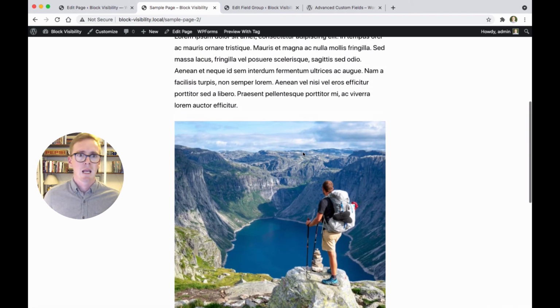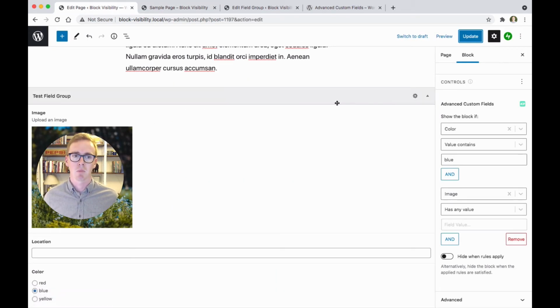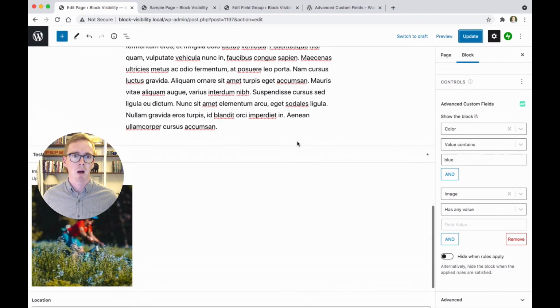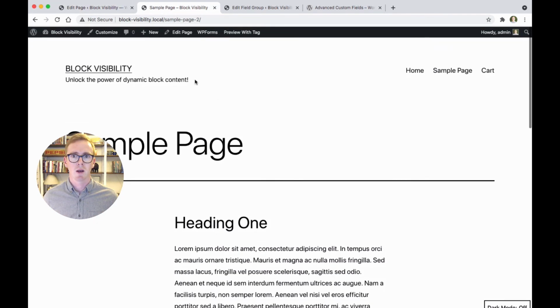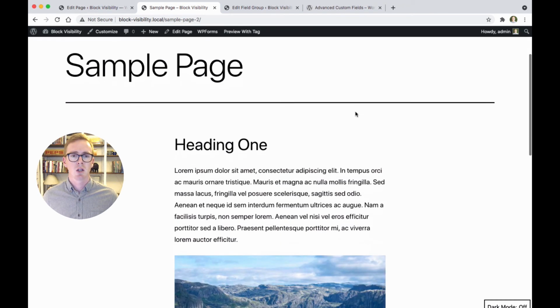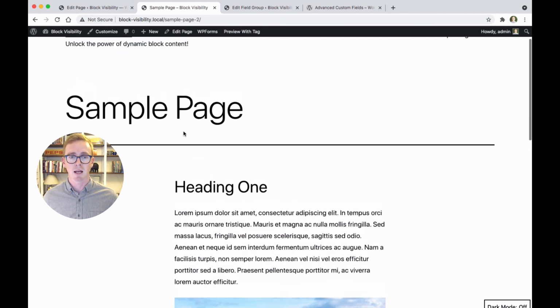And voila. Now, ACF is an incredibly powerful plugin, and what I'm showing you here is perhaps not the most imaginative way to use the integration of block visibility in ACF. But imagine, because in WordPress, especially with a full site editor, blocks can be anywhere. So imagine if you had your blocks in the header of the page. So if you had blocks up here, you could conditionally show certain content based on the field that's attached to this page, attached to the sample page.